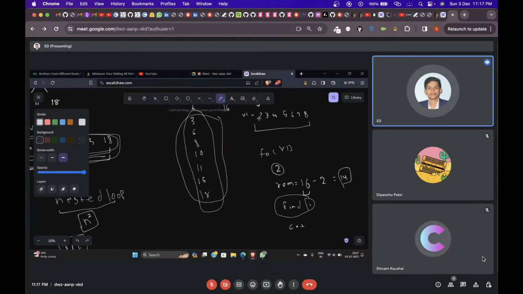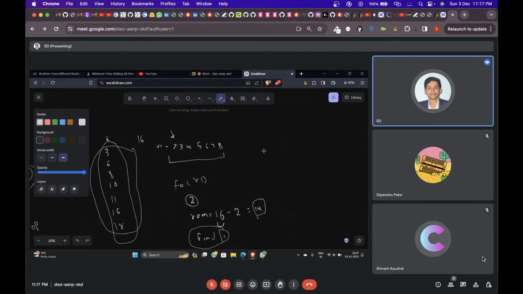So let's just say after doing 2, we now come to 3. At 3, the remaining will be 16 minus 3, which is 13. Then I am going to check whether 13 is available in this set. As it is not, I am just going to move forward.